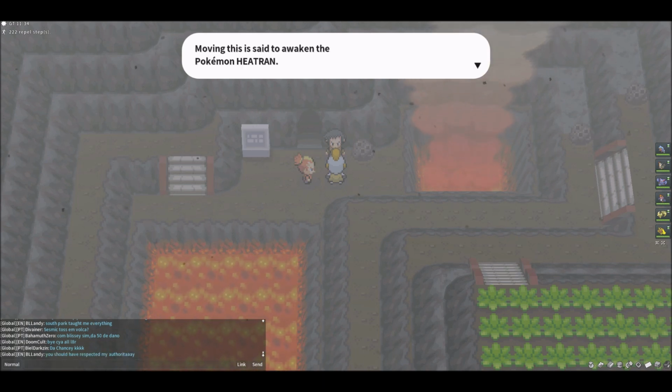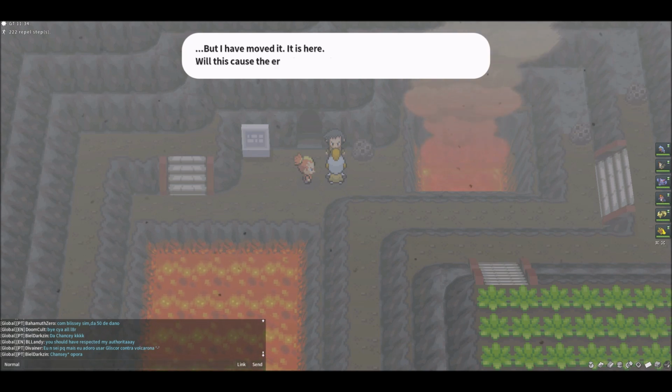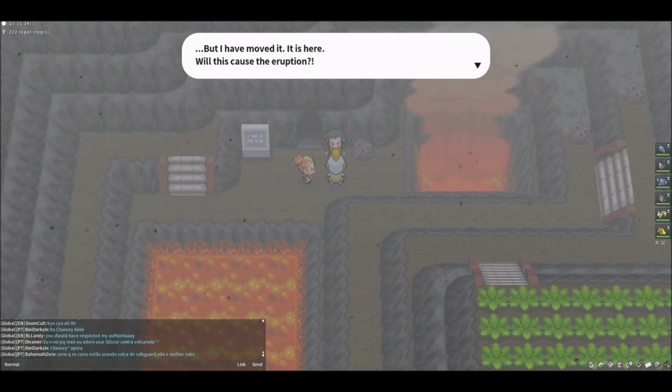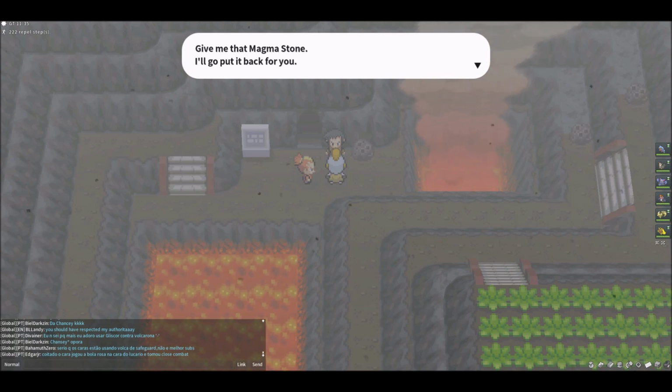The magma stone. Moving this is said to awaken the Pokemon Heatran. The old tale says that awakening it makes Stark Mountain erupt. But I haven't moved it. But I've moved it. It is here. Will this cause an eruption? Hey, don't sweat it, stranger. Leave that magma stone, I'll put it back for you.